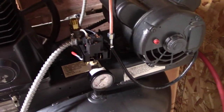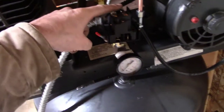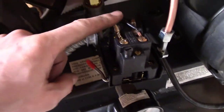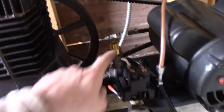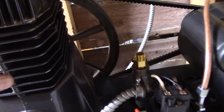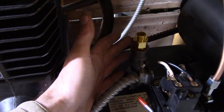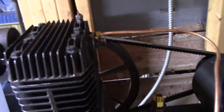I did a little work off camera that wasn't that interesting. I re-bolted on the motors, tightened the belt, put the wiring back on the switch and motor, and tightened in the bleeder line to the switch. The only thing remaining besides putting the housing back on is the transfer tube. I also put a little cap in that fitting. Now that I built the riser for the check valve, the transfer tube will need to be cut shorter since it's a much shorter run now.